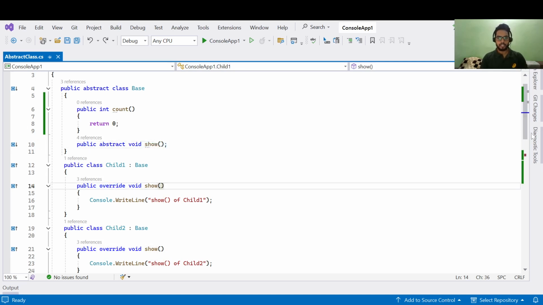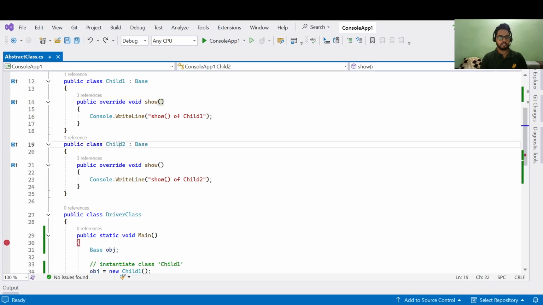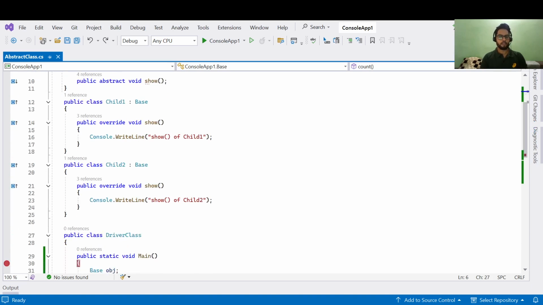Likewise, I have provided another class. You can see that is the child two class which inherits the base class, that is the abstract class. Now it provides another overridden method. If a base class is an abstract class, then it enforces its child classes to give the overridden method, or follow my structure.